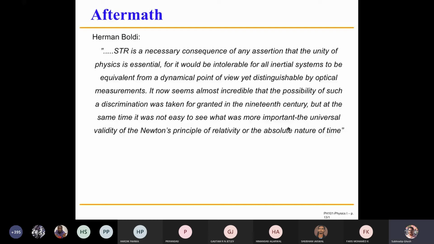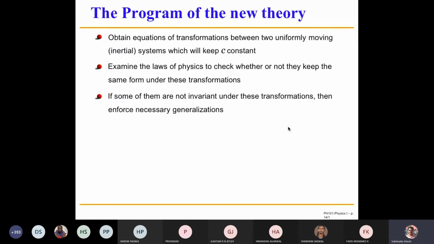Okay, so now after this postulate of relativity, this postulate that is ideological, that is philosophical, Einstein, up to this point, it was at the idea level because no prevalent ideas were able to solve this riddle. So therefore, the postulates of the special theory of relativity were the best at that moment. But we have to formulate a program in order to satisfy it. So what was the program of the new theory? What do we need to do?